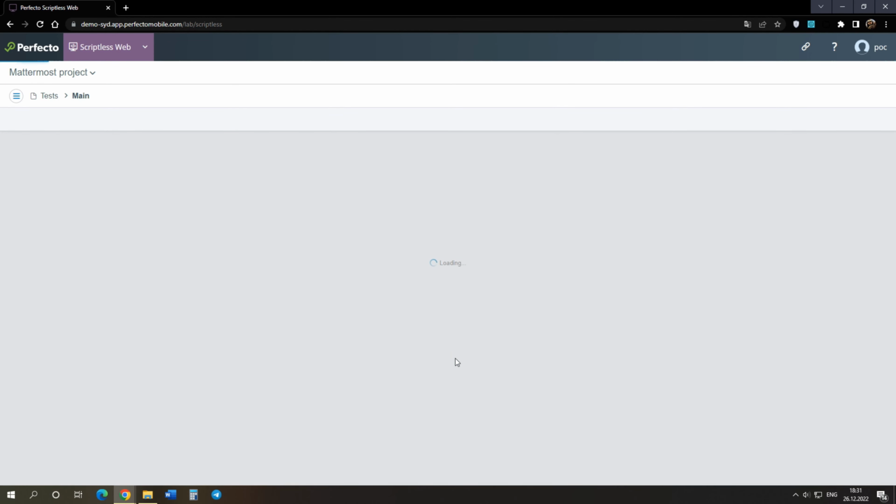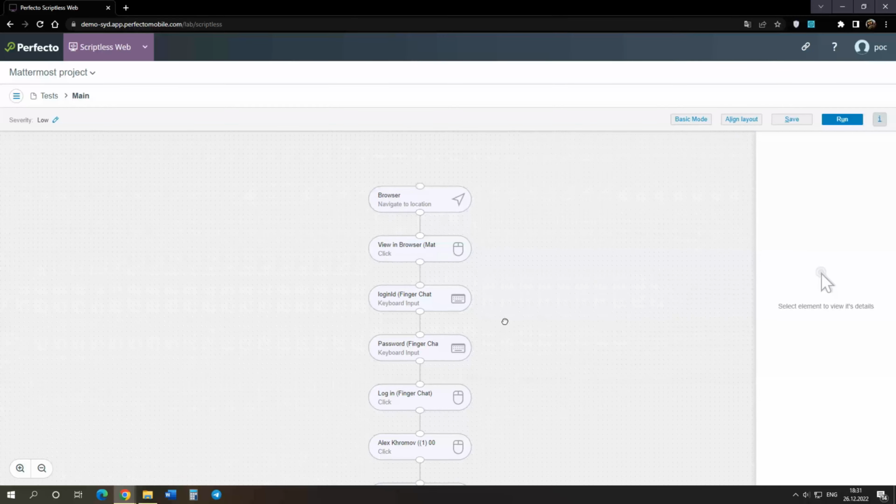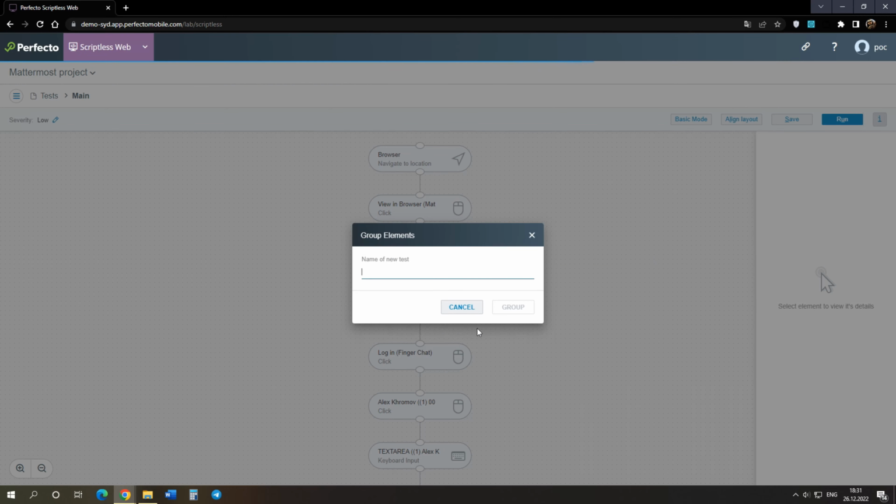Let's move on to the canvas section. It is convenient to set up commands in the canvas. In Canvas we can group commands. To do this, hold down Shift and select the commands you want to group. Click on the Create Group button. Let's enter the name user data.